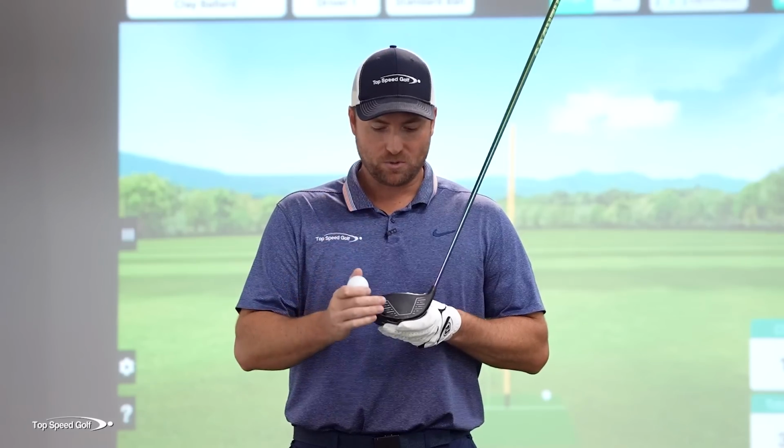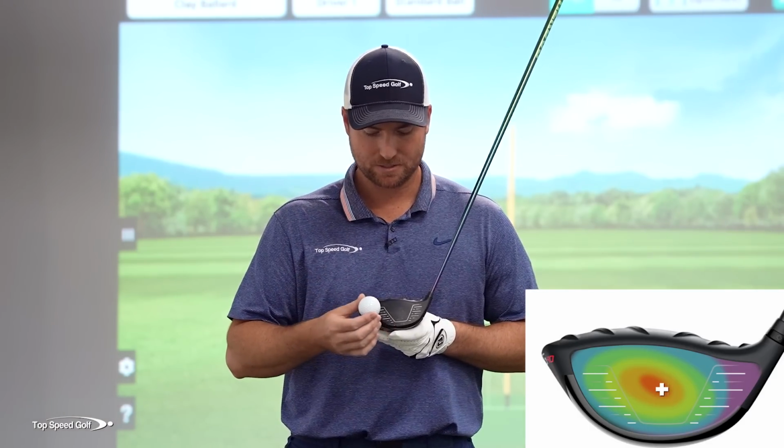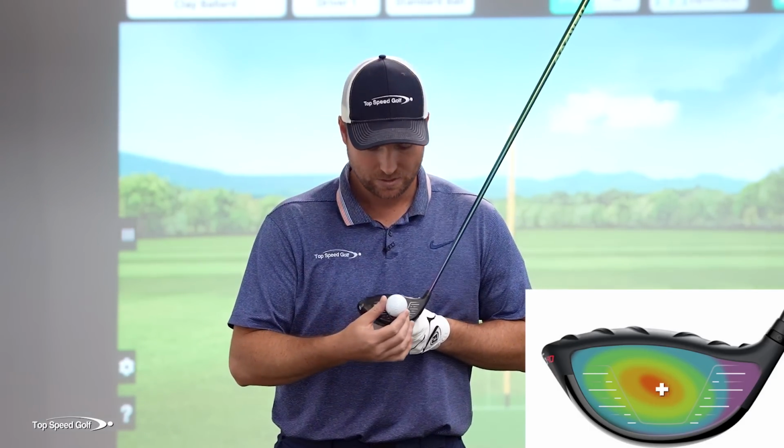So for the last 20 years, roughly, the driver manufacturers, at least the best ones, have been right at the legal limit of how hot a dead center hit can be. They do this by what's called characteristic time now. And what that means, boiled down to keeping it very simple, is if I hit it dead center on the sweet spot and I swing 100 miles an hour, this ball, limited by the USGA and the rules of golf, can only leave that face at a certain speed. They measure this with a characteristic time machine, or they used to use something called the coefficient of restitution.